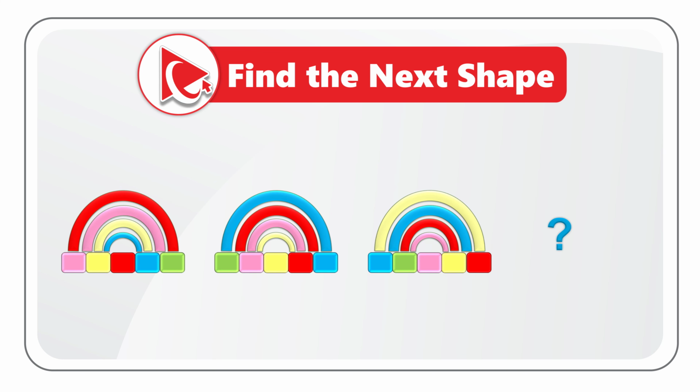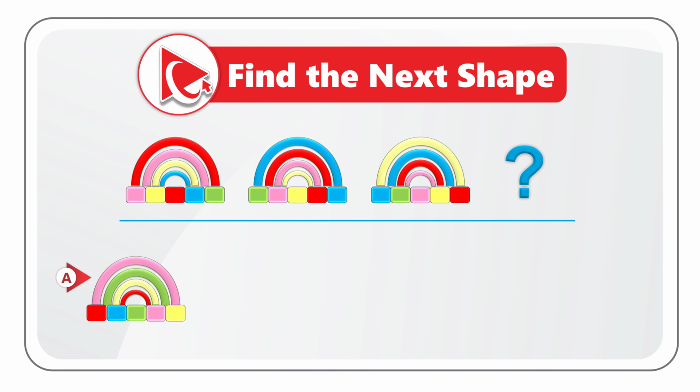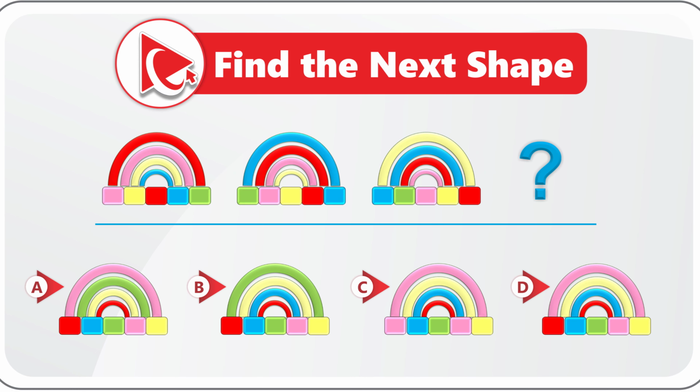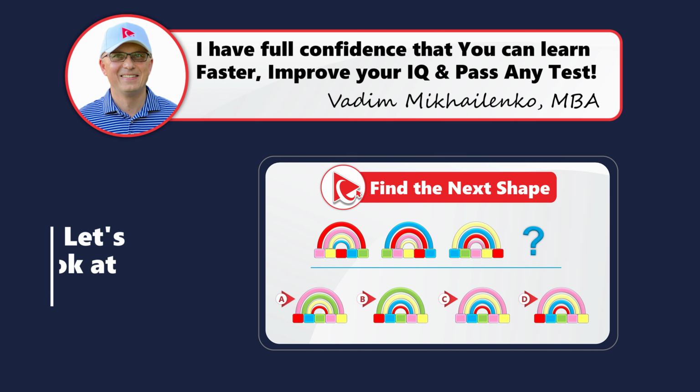You need to detect the pattern and based on that recognize shape number 4 out of 4 possible choices. Choices A, B, C, and D. Take a close look to see if you can come up with the answer. This is one of the tough questions. If you're having trouble, maybe pause this video to see if you can come up with the solution. On my end, I'm moving forward to share with you my thought process and my solution. And obviously, if you have a better way to solve it, please make sure to post in comments.